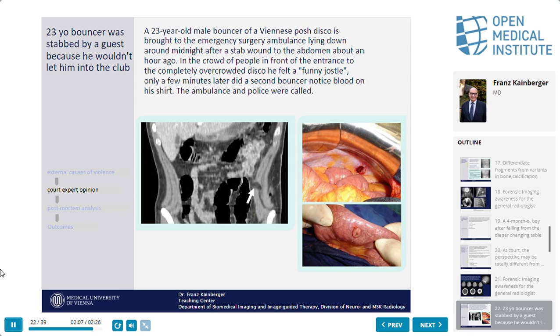And this is something that is also very important. In many publications it is recommended that in case of stabbing we should do ultrasound to document if the peritoneum is hit or not. This is totally wrong, because ultrasound is not sensitive enough. We need CT to be done, as I showed you here.